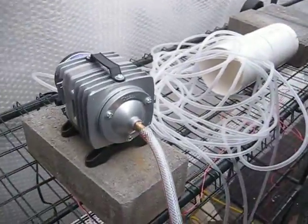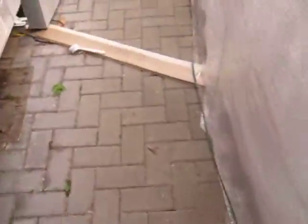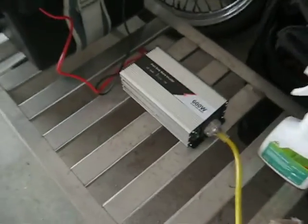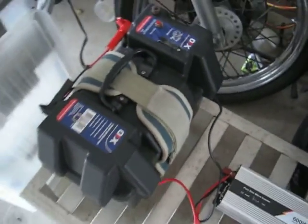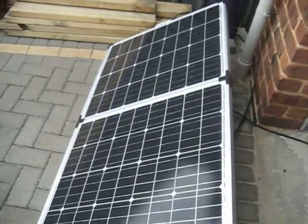I've got mine powered by an air pump here which is 18 watts, and I do have it powered by solar. I've got a timer here - you don't need one when you have a bell siphon, but I've got it on a timer because I don't feel like I need it going continuously. We're still at the end of winter. Here I've got a 600 watt pure sine inverter connected to my 110 amp hour deep cycle battery, connected to my 160 watt solar panel at the front. That's been powering it pretty good.